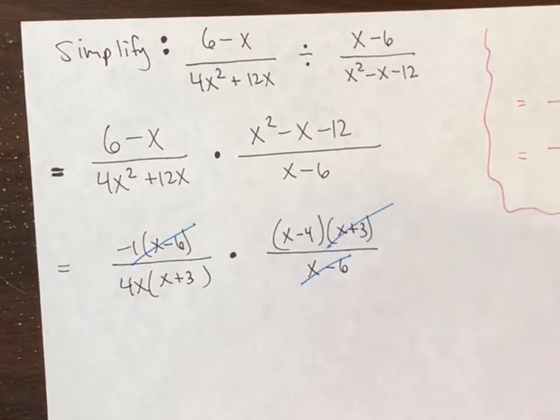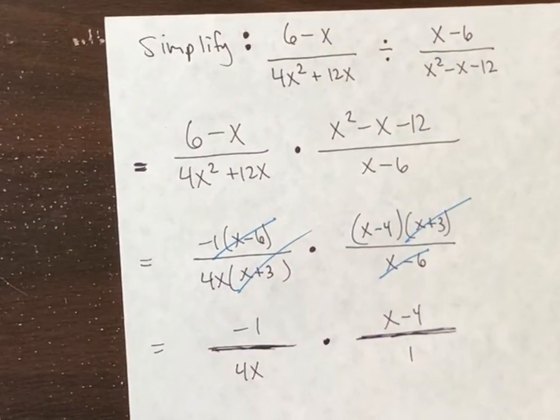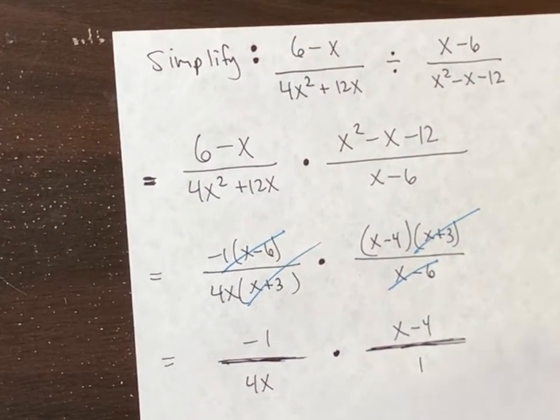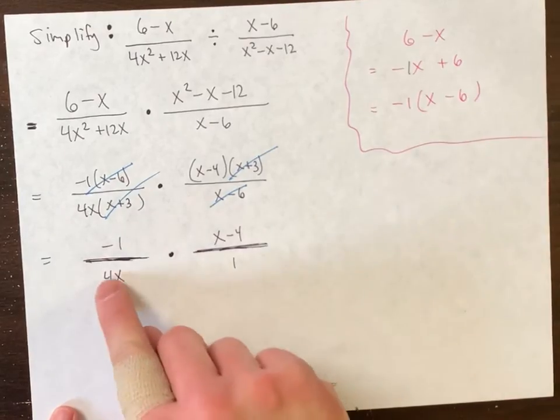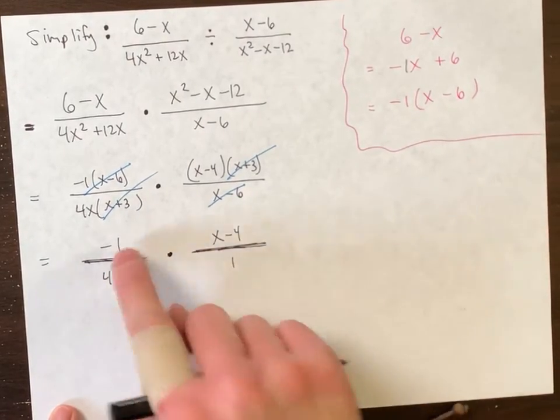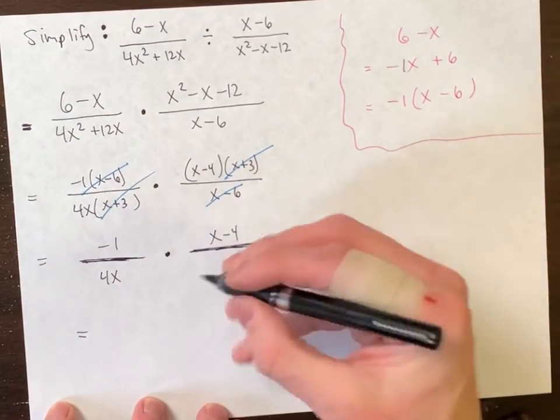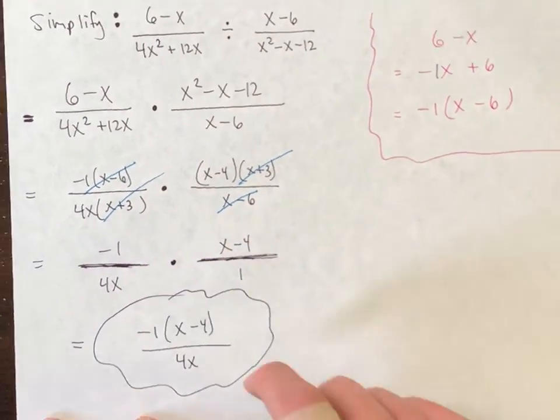Also, x plus 3 knocks out x plus 3. So these are the pieces that have survived. And really nothing goes away. Like that 4 does not knock out the 4. That doesn't happen. I guess you can knock out the 1s, but if you knock them out, they would pop up again because it's just a 1. So really, this is all that we have left. So this is the final answer.